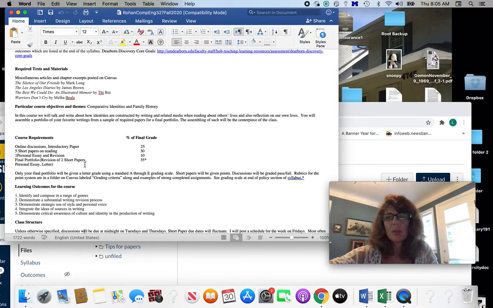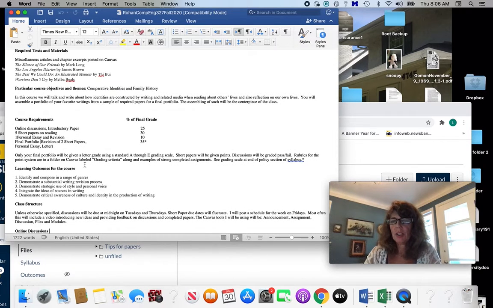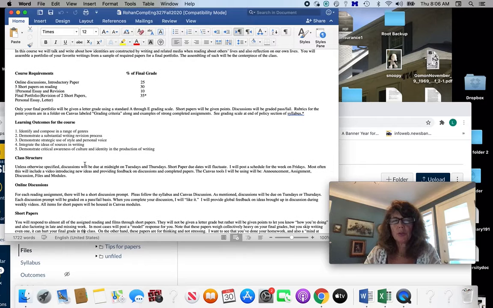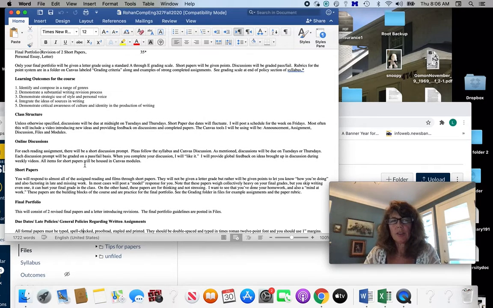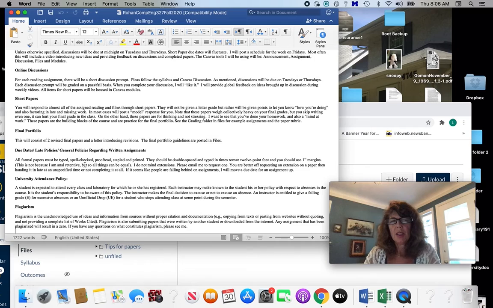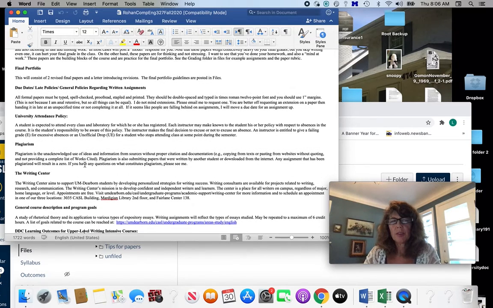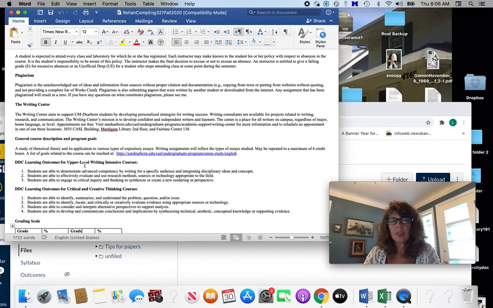So the themes of the course are experimental methods, such as a graphic novel, and intersectionality, looking at ways that people who on the surface would not have many things in common share identity issues or even personal history issues. And then finally, family history. So I'm going to invite you at the end of our reading to write your own story. So there's more on the class structure, which will kind of evolve over time. A lot of the boilerplate stuff that's on here, you've seen on many other syllabi.